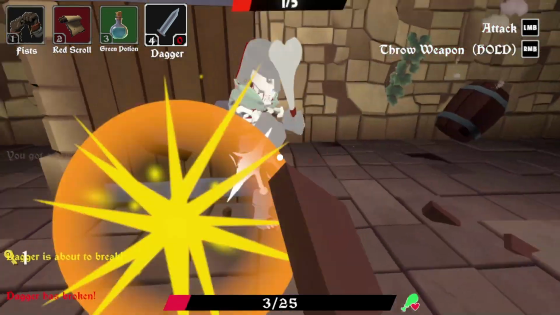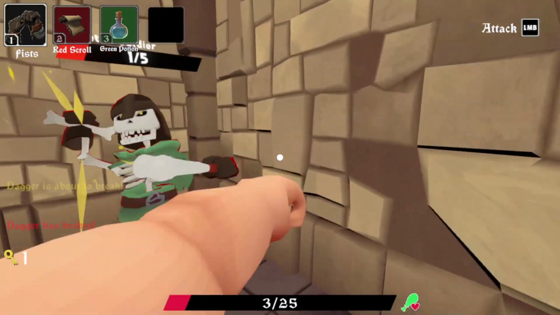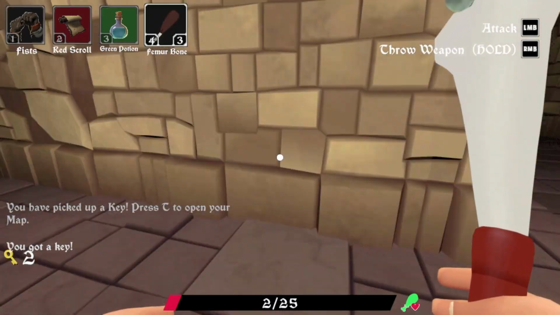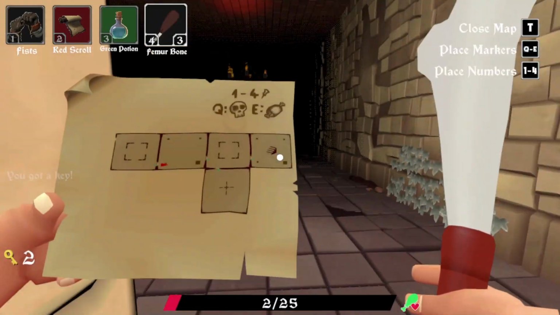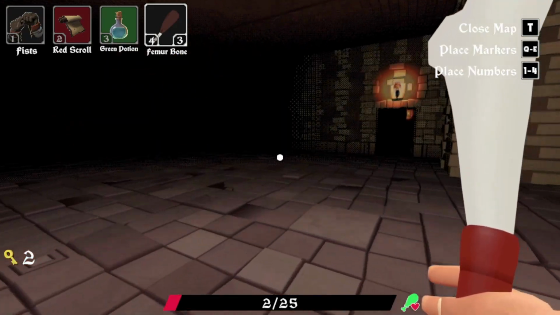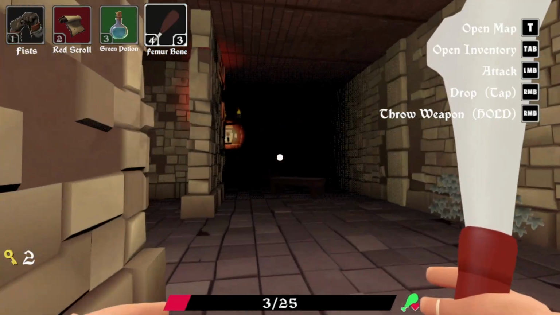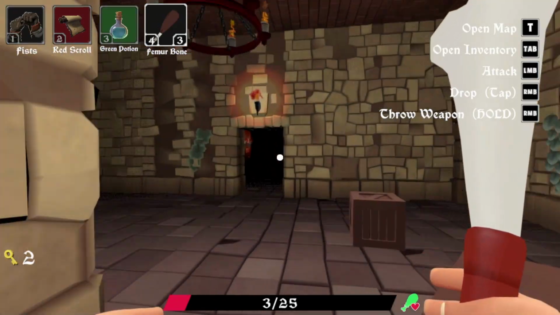Shit! Get him! Get him! There. Get the hell out of here! Go! It's this way. Let's see what the next level looks like with 3 health. Maybe you heal when you beat levels.